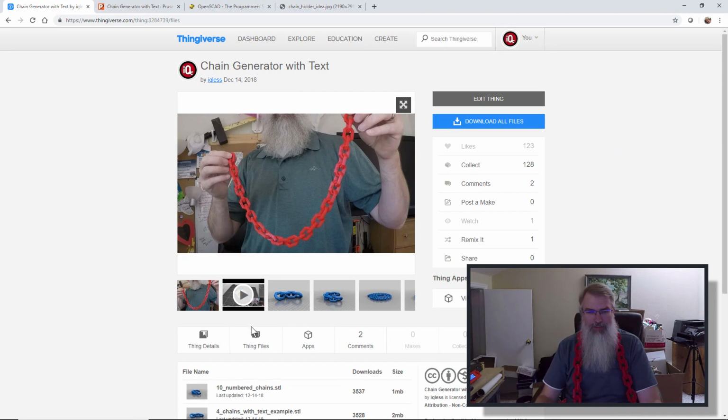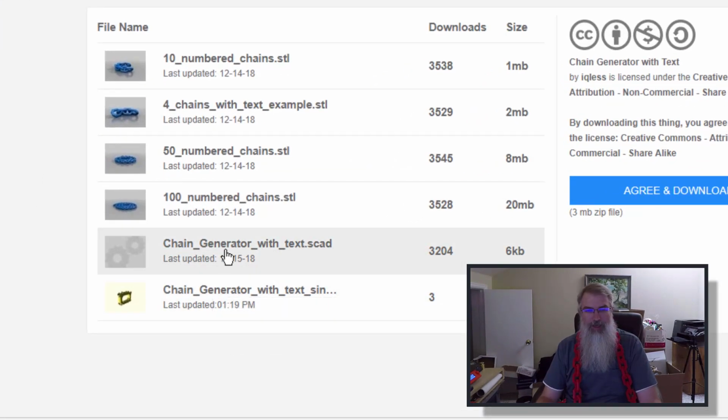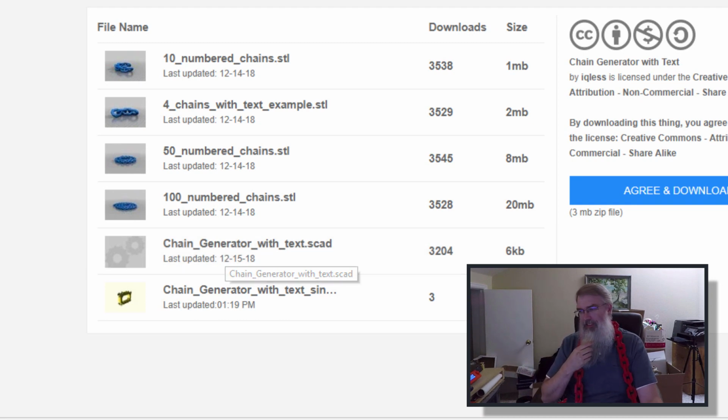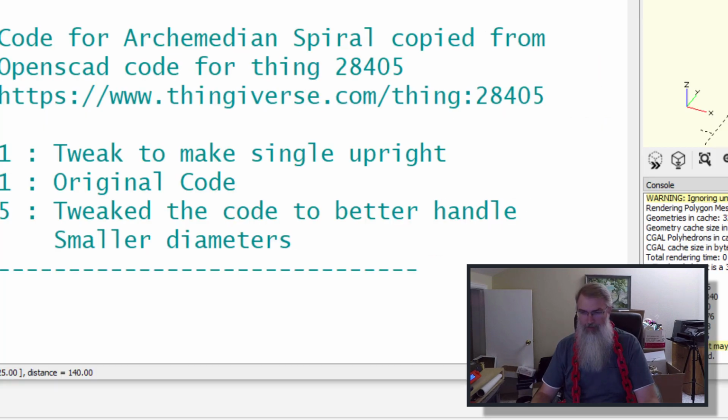But just to show you what it does, here I've got these Thing files, and there's the OpenSCAD files. I just added another one, because of the size of these, I can only print so many. I can probably realistically print at this size maybe 10 or so. What I've been choosing to do is 5 at a time. So let me open up OpenSCAD just to show you guys.